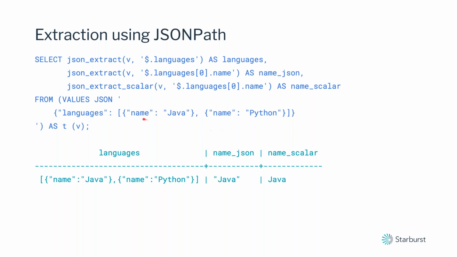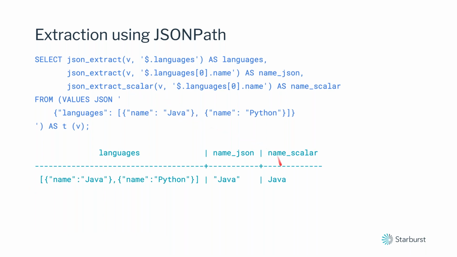Now, there's two different JSON extract functions. There's JSON extract, and there's JSON extract scalar, and those two return different things. JSON extract returns the value as JSON. So we get back, see, this double quoted string is a valid JSON string. So you could take that and give it to anything that's expecting JSON. Same here, where we extracted the array, we see that it's an array with brackets. This is a fully valid JSON string.